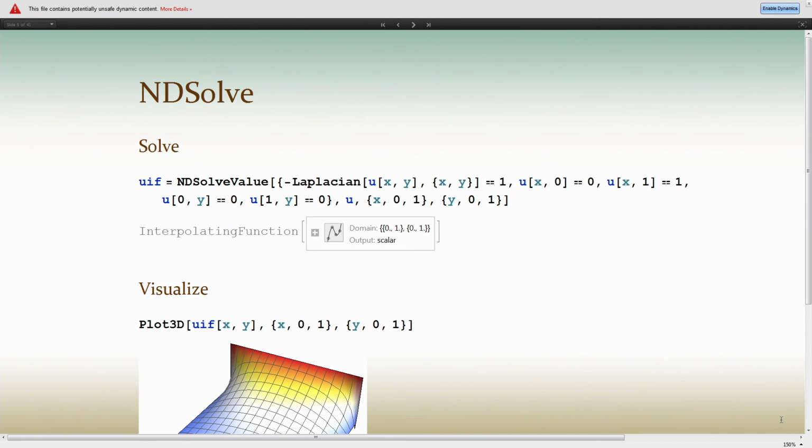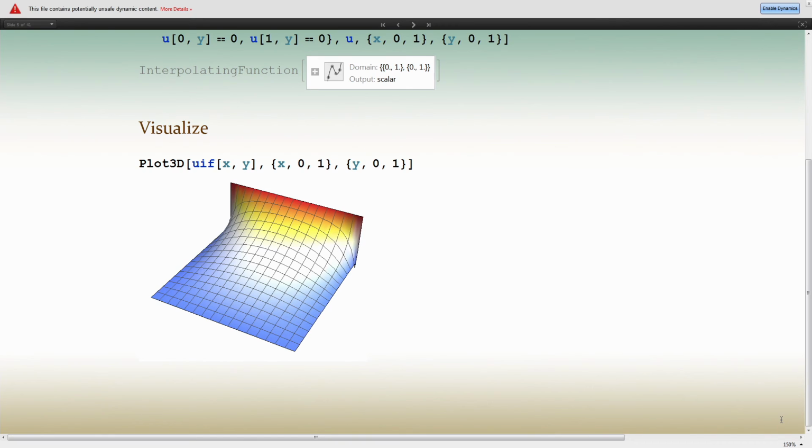So how does that look? You use the function NDSolveValue. You specify a PDE operator, like the negative Laplacian equal to 1. You set a couple of boundary conditions. u is the dependent variable that we'd like to find the solution for. And you say that on some parts of the boundary, the value u is supposed to be 0, and on other parts of the boundary, the value is supposed to be 1. And the region is defined by x from 0 to 1, and y from 0 to 1, where x and y are the independent variables. NDSolve will return an interpolating function, and that's an object that you can immediately use to plot, to visualize. So that's the solution of that specific problem.